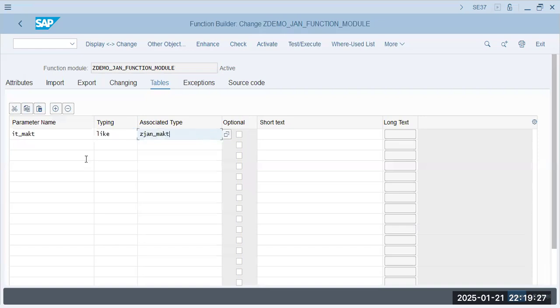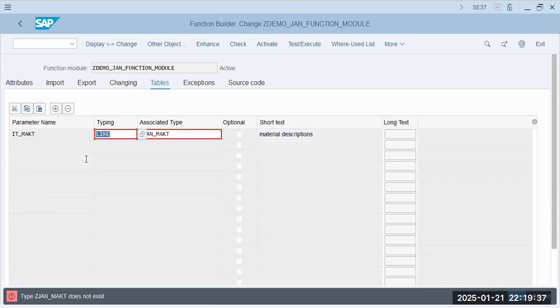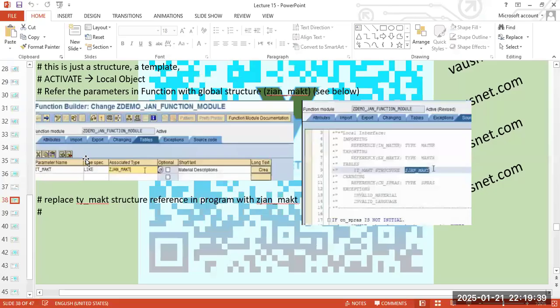I don't think we have this ZJAN_MACT. Again, we are material descriptions. ZJAN_MACT does not exist. TY_MACT structure reference in program with ZJAN_MACT.